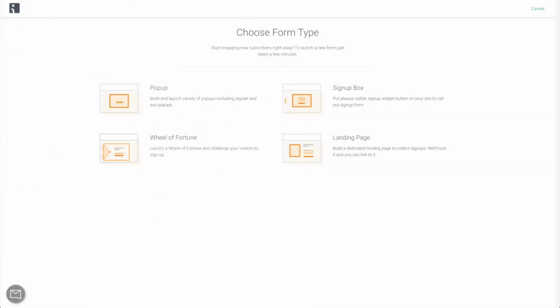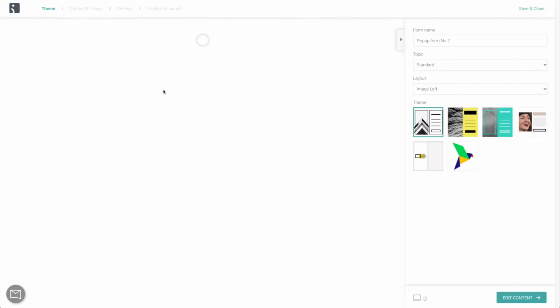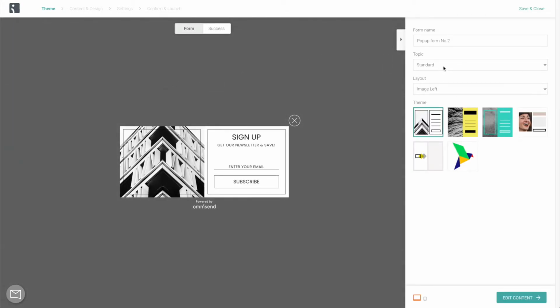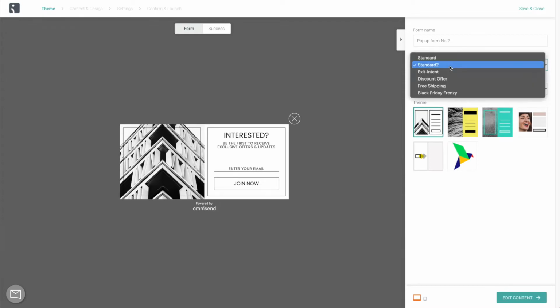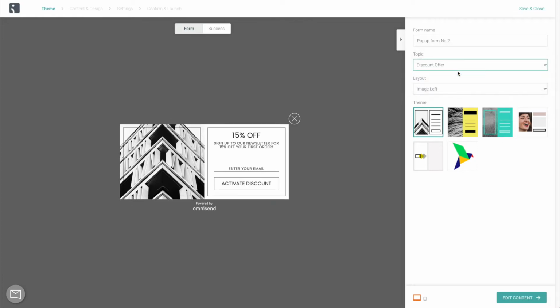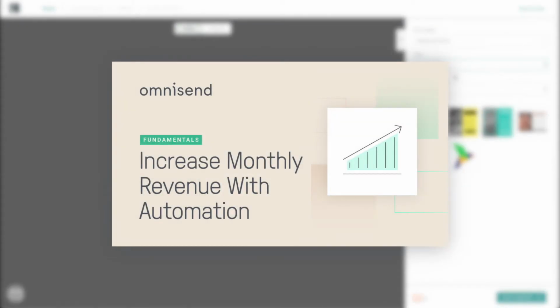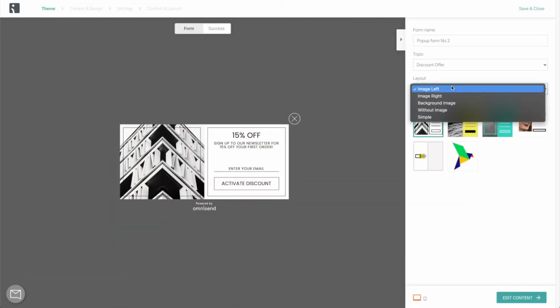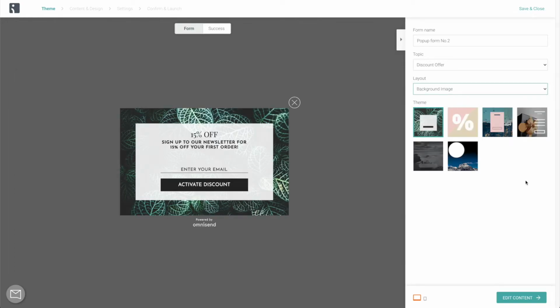For now, we're going to start with just the pop-up. It's going to be enough to drive some growth, and you can add more forms later on. Creating it, the first step is to choose the topic of the message. You can edit it later, this just gives a general idea of what it's going to be. A common technique is to offer a discount in exchange for signing up. It works great because it drives both signups and purchases simultaneously. So let's go with this, and we're going to create an automation workflow to deliver this discount immediately in the next video. Pick a layout that looks best to you and move on to the next step.